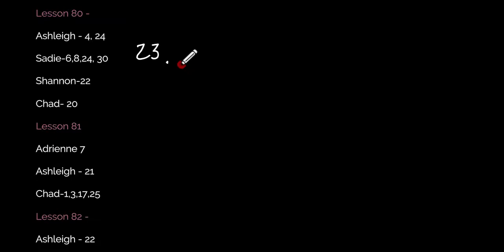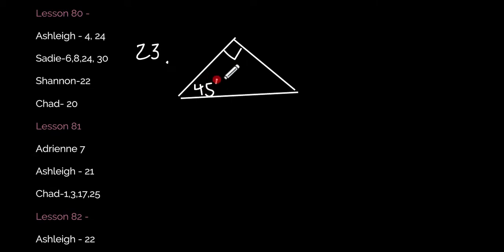So 23 is use similar triangles. So you just want a right triangle here. There's different ways to do this. I probably would just try to figure it out using different methods. But they want you to use similar triangles. So this is a right triangle. This is 45 degrees. So you know this one has to be 45 degrees. This side is the square root of 3. So you know these sides are going to be the same because they're opposite congruent angles.